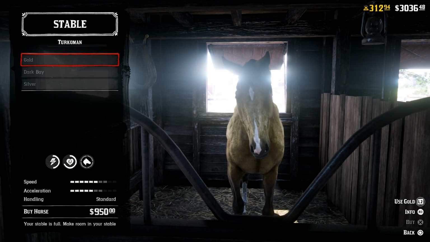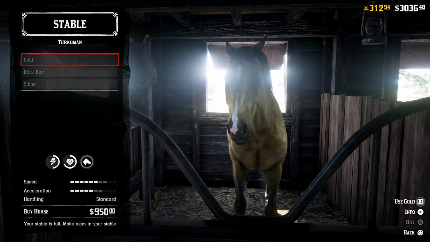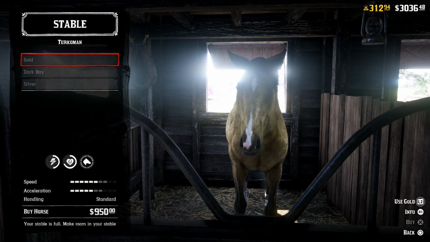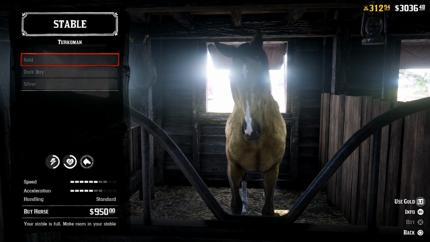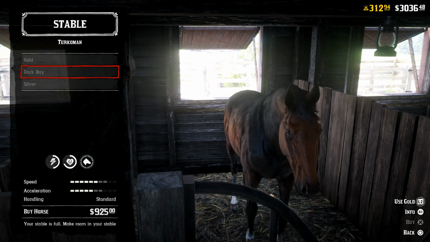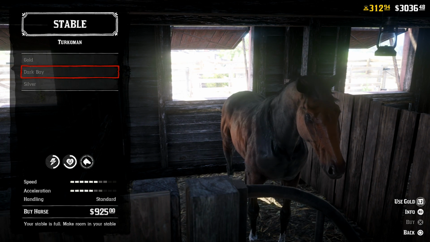We got the Turkoman here as well. Now you can get the silver, the dark bay, or the gold. Now this comes with a 6 speed and 5 acceleration. This will max out on health and have 8 stamina when fully leveled up. These horses are beautiful. I do love them. The silver and the dark bay being my favorites.